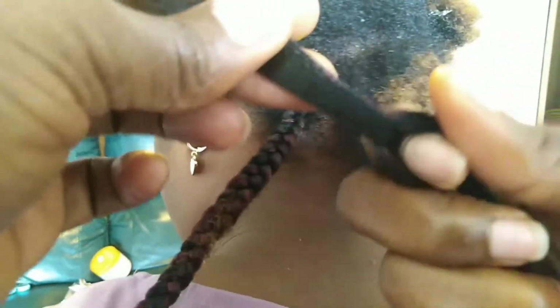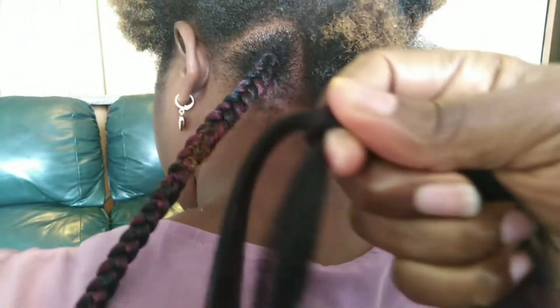So you want to cross the braids. I'll show you guys how to cross later on. You hold the hair between your thumb and your index finger, and cross it into the other side. I'm going to show you again so you can pause or rewind to see how I am making it. Cross your finger and then put it inside the other side. Put your index finger into the middle of the other side, and that is how you grip the hair and hold it to insert into the braids.